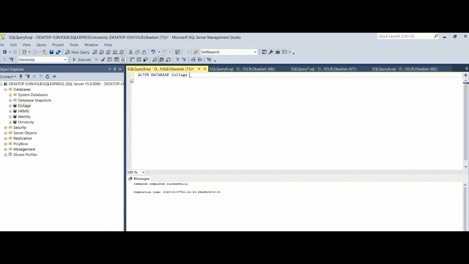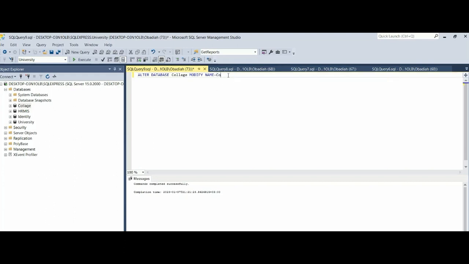Then we use modify name is equal to colleges.